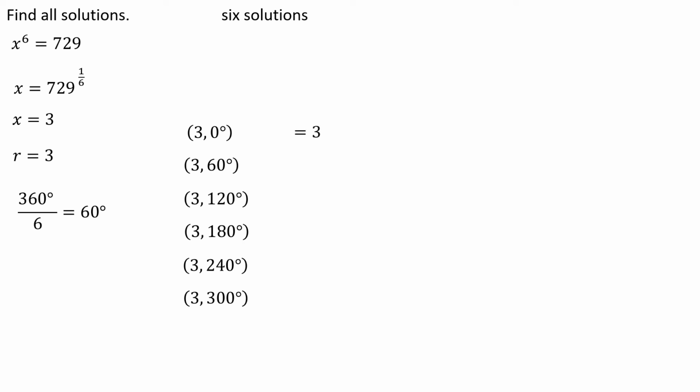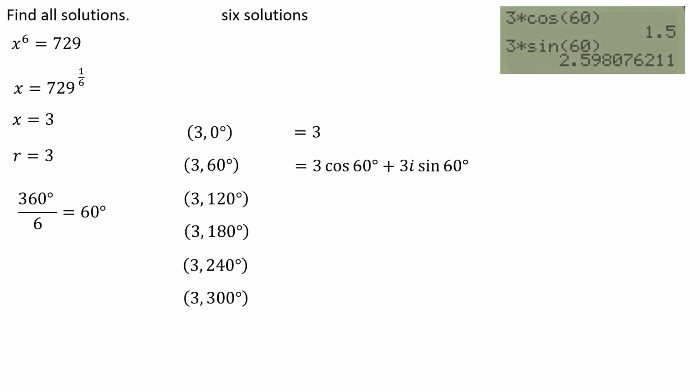And then, of course, if I want to change them to complex form, notice where I snuck that i in there, right? So I go 3 times cosine of 60 degrees will get me the horizontal component. 3 times sine of 60 degrees will get me the vertical component. But then, of course, after I know my vertical component, we got to sneak that i in there. And look at how nicely those work out, or at least the 1.5 worked out nice.